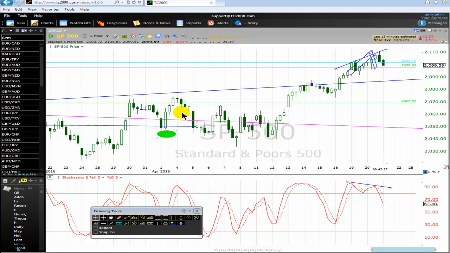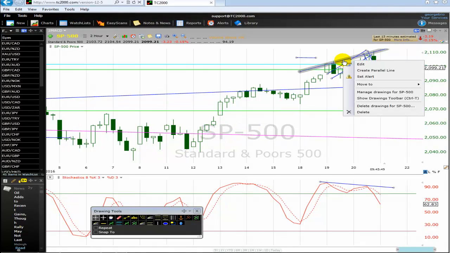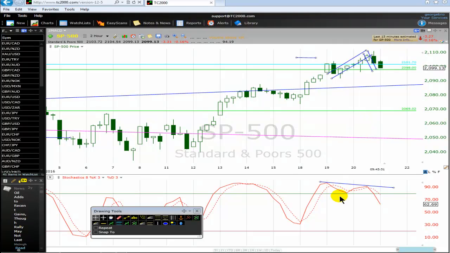If you want to learn to trade divergence, go to www.stochastic-badi.com, click on divergence, and you will read some articles and also a few videos that will help you improve your divergence trading. This bearish divergence on the 2-hour time frame, what is it? A warning. It's not a signal.